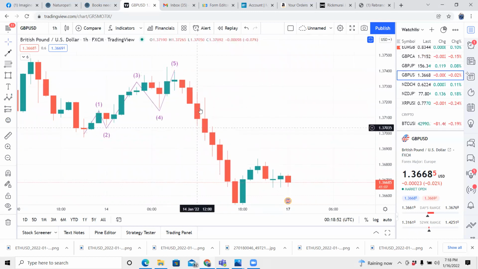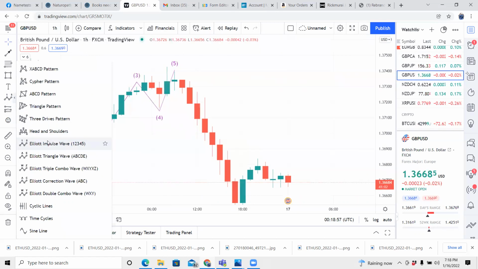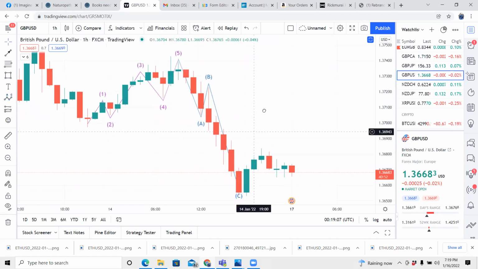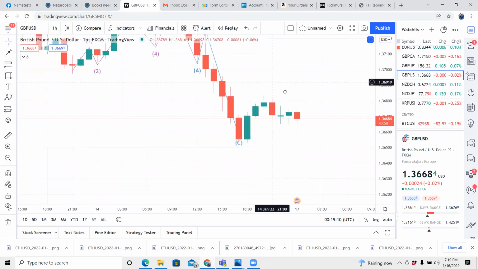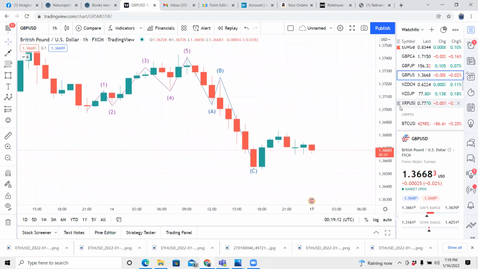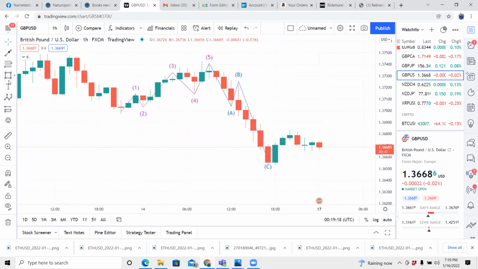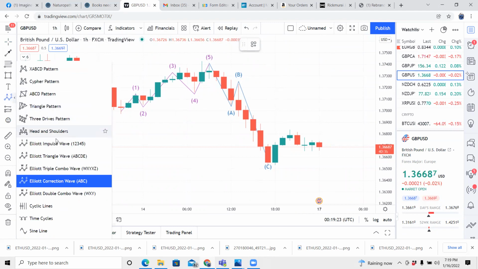This ABC correction is real choppy, ridiculously choppy over here. So we're going to try to place this here, and then we have B there, and then C would be way down here. See what I mean by really choppy? We have our high point over here, and then we come all the way down to the C, and then guess what? We're starting again. Yes, we are. We are starting this again.